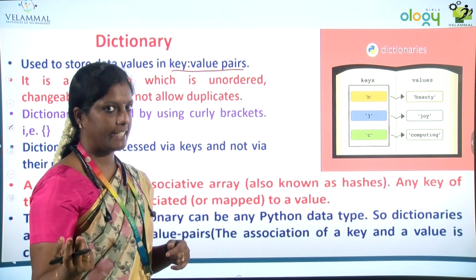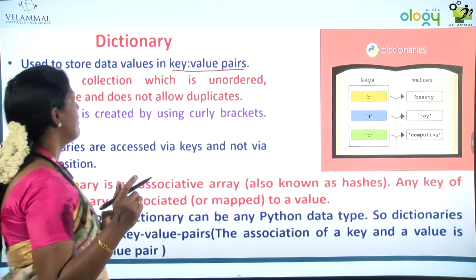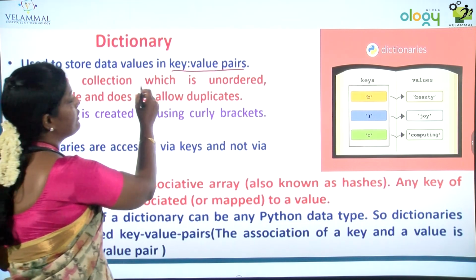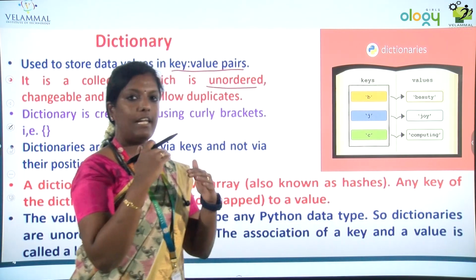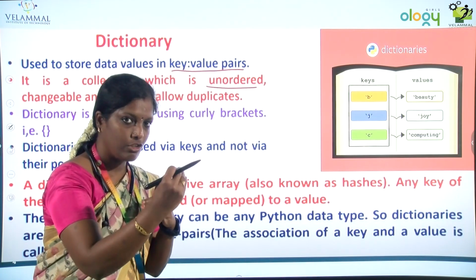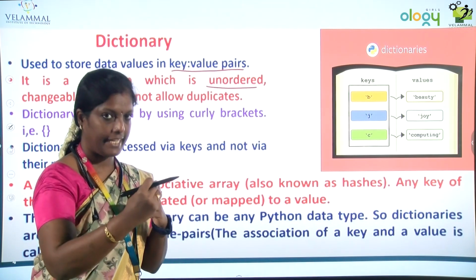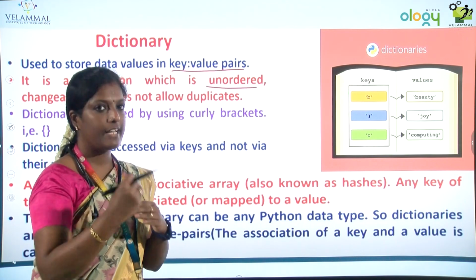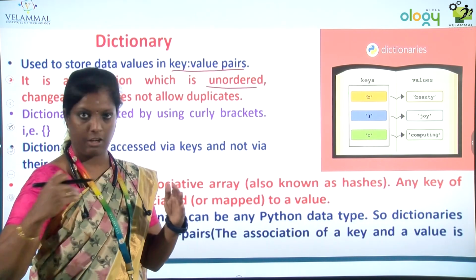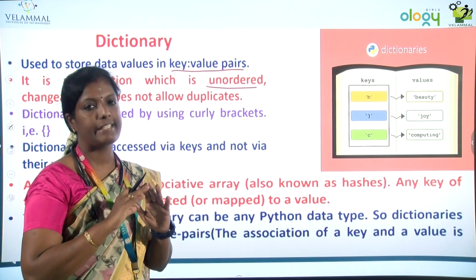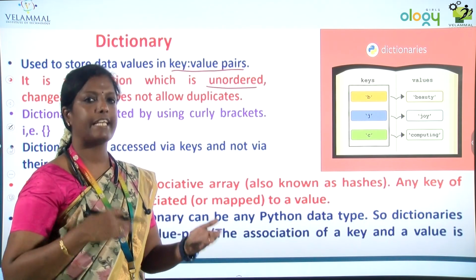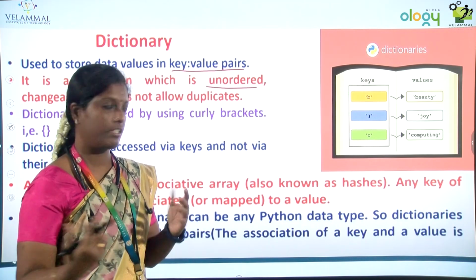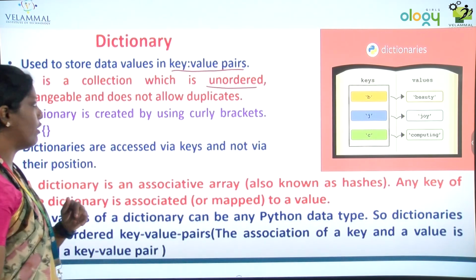You know what is data type earlier itself, right? Fine. And next point is it's going to be an unordered form. So it is not going to have like in the zeroth place it's going to be the first element, second element is going to be in the first place, third element is going to be in the second place. It's not going to be in the ordered format. It's going to contain an unordered format. So dictionary, as you give, it can be represented in different orders. That's what it's called as unordered form, right?